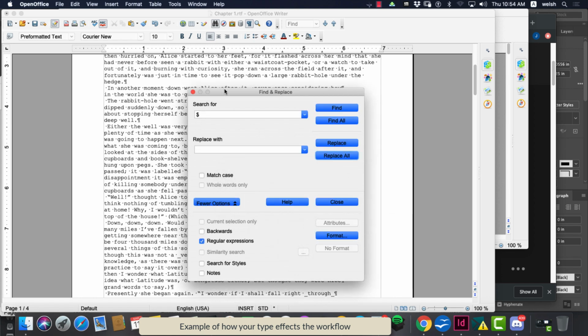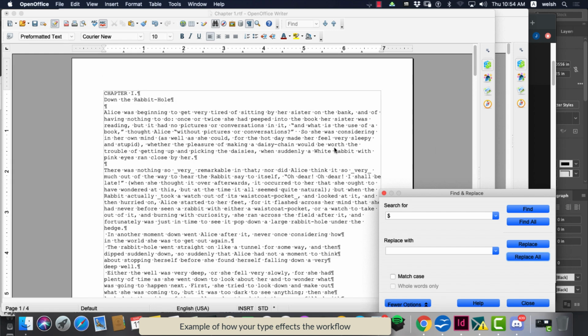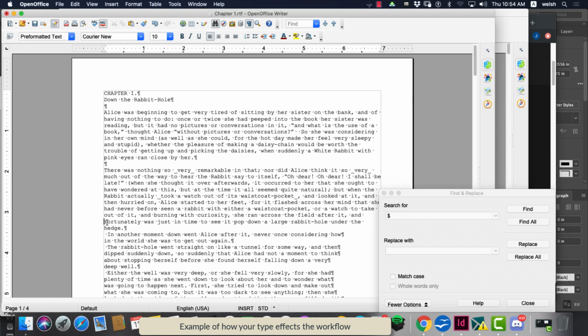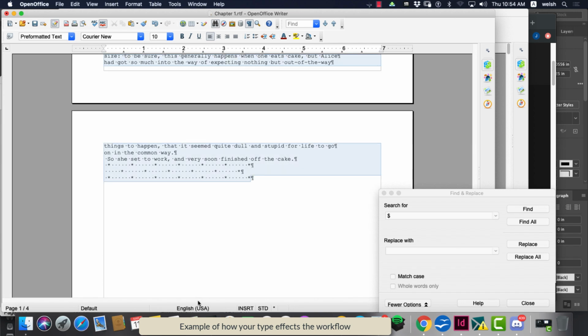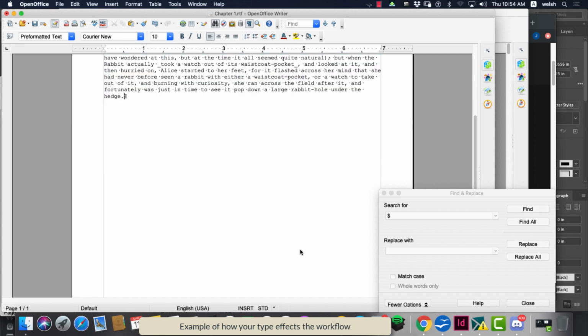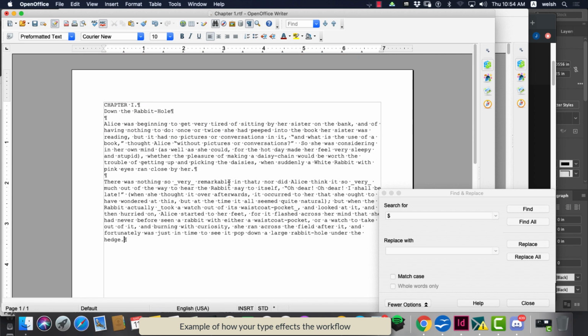Okay, let's go back to that little bit of text. And bam, it fixed it for you. Pretty neat, right? It's not without its flaws, but it's pretty close. Okay, so I'm going to get rid of all of this because I only want this little bit of text. So that's what it looks like. Enter a hard return there for your chapter name, chapter number, your paragraph.